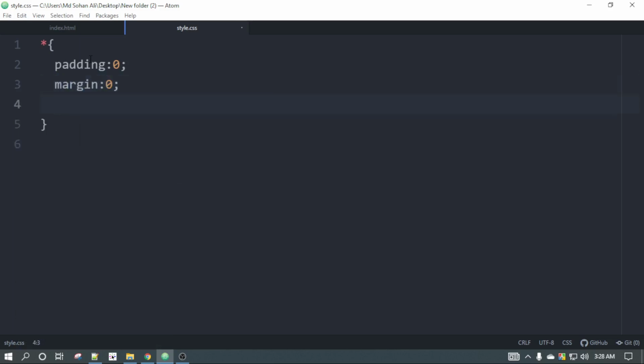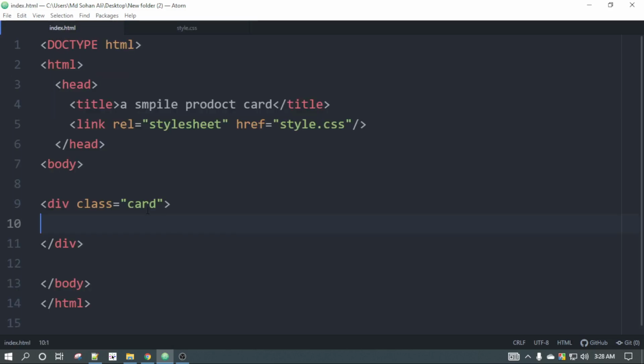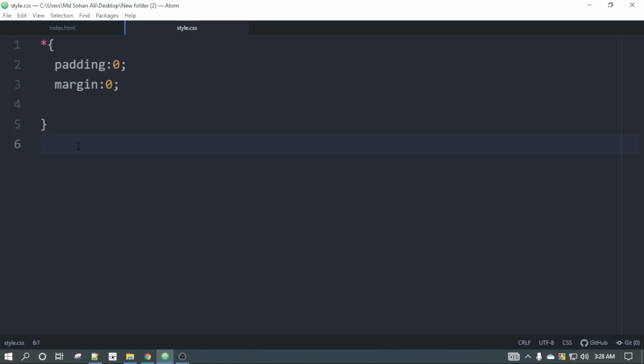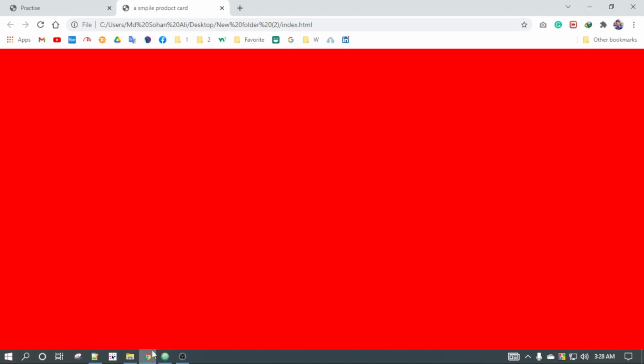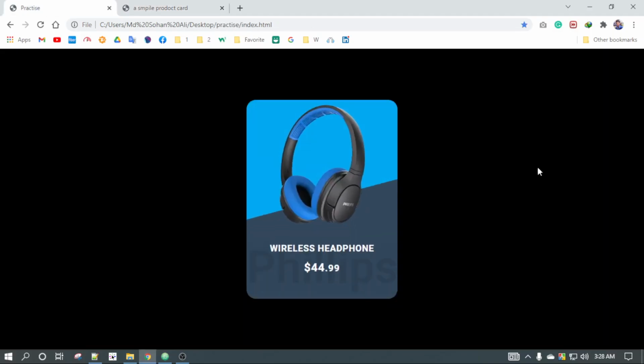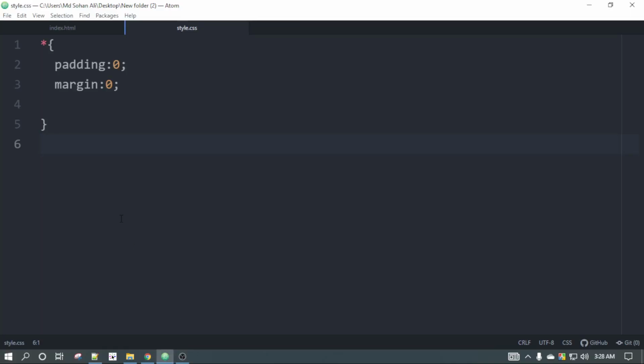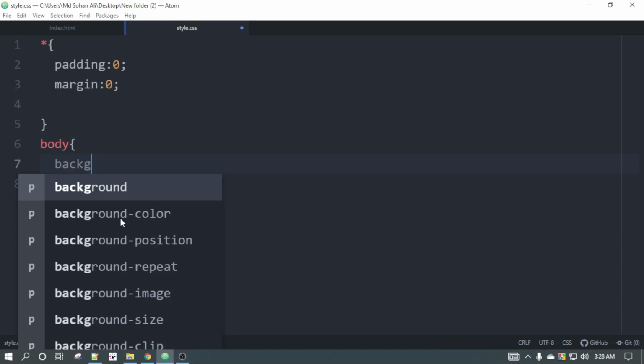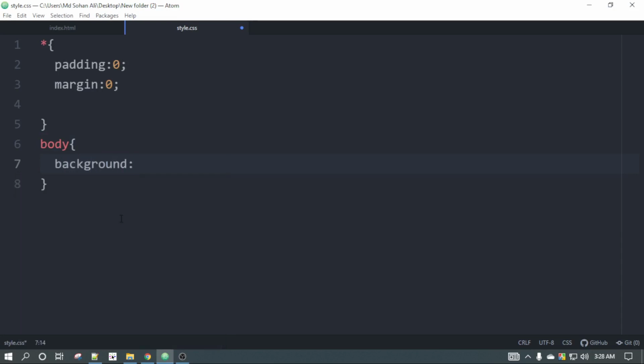After that we need to give a background color, black, on the body.